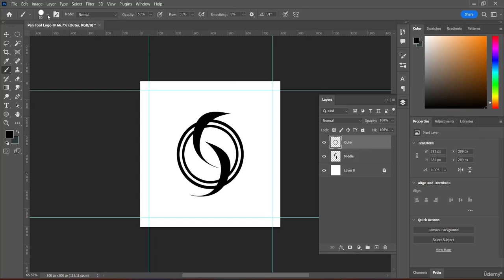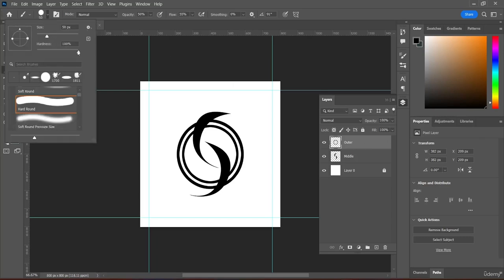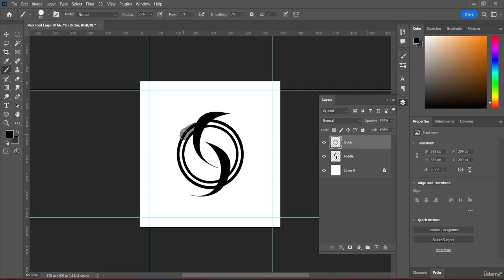Also here you need to make sure that the hardness is 100%. If you're going to choose this hard brush tool, you need to make sure that the color is also total black. You do want to match the color, so for that I'll increase the opacity to 100%. And now let's take my magic wand tool again.